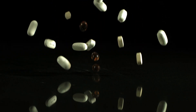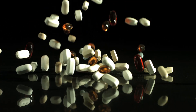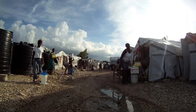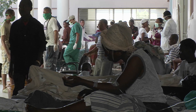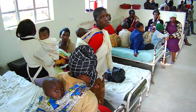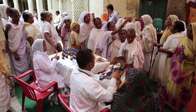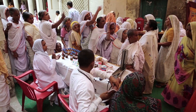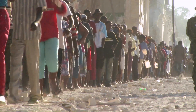The World Health Organization reports that counterfeit medicines could make up more than 50% of the drugs sold on the global market, with a large amount of fake drugs being bought and sold in developing countries. Whether due to loose regulation or lax law enforcement, counterfeiters can run wild in poor countries. There is no shortage of demand, and many people seek inexpensive treatment options. Others are simply trying to survive with limited access to care.